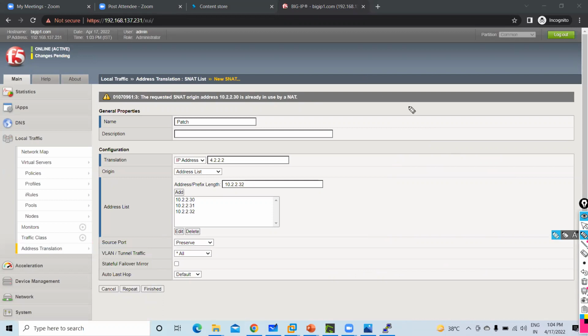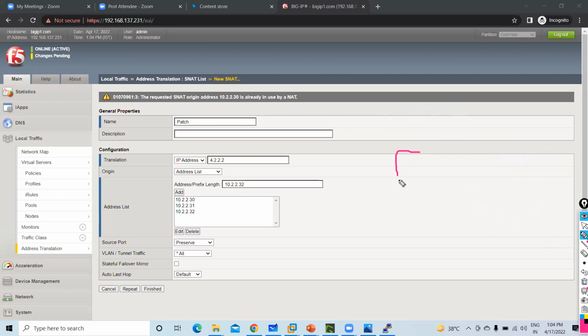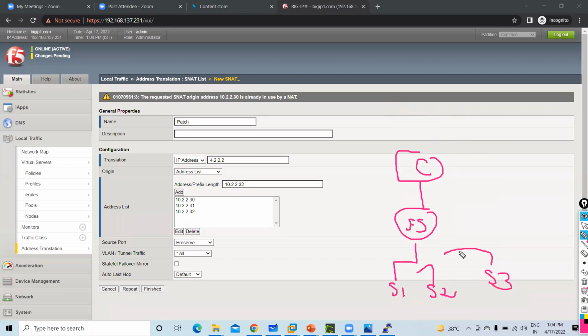Now guys, another use case of SNAT is when sometimes your client and servers are on the same network. In this case, what will happen? You will have a client, then you have F5, then you have server 1, server 2, server 3. The client will send traffic to the server through F5 because it's a full proxy by default.